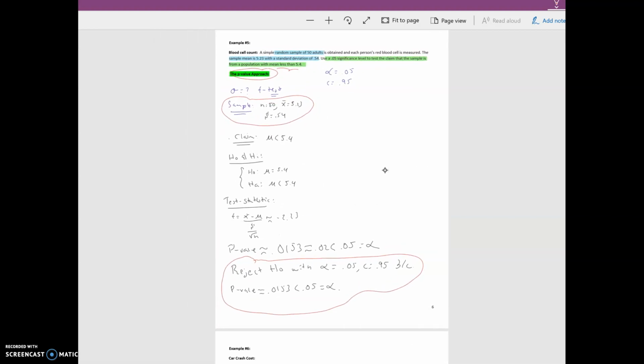Now, let's talk about what it actually means. The test is based on rejecting H0. If you reject H0, that means there's not enough evidence to conclude that the sample is from a mean equal to 5.4. So rejecting H0 means that the most likely scenario is that this sample is coming from a population whose mean is less than 5.4, with an approximate 5% error. For this one, this is just the minimum that you need. If they were to ask for the proper wording, you can reference example 2 on that one.